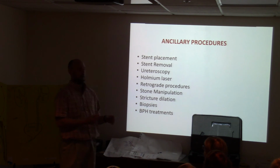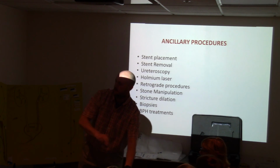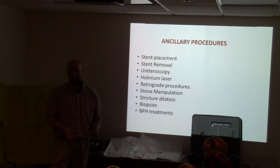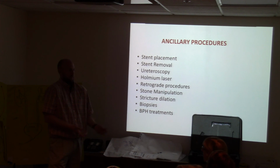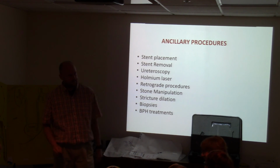A lot of times they use a video screen, so there's a camera system that fits on the back of the scope, and it's on the big screen TV, so everyone in the room can watch it. The younger guys love it because that's how they're trained. A lot of the older guys never use a camera. They're still down and dirty. I don't know why you'd want your head down there. Watch it on TV. But they like it.